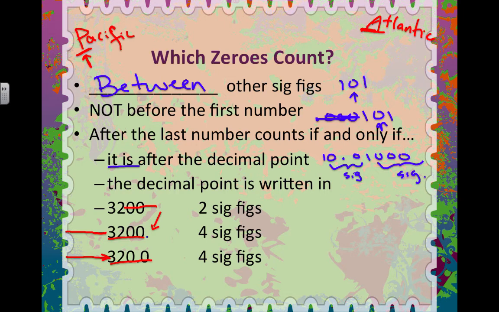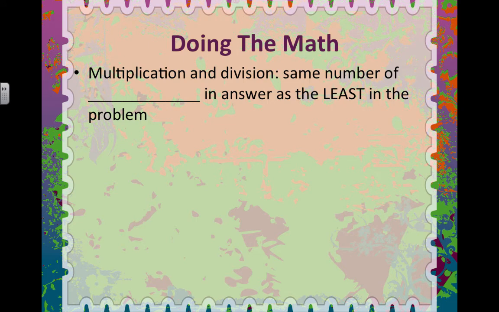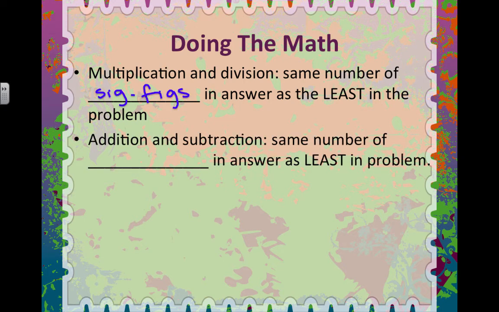When we do our labs, we'll be talking a lot more about how many digits are allowed to be in your measurement. Now, when you're working with these numbers, if you multiply and divide, then your answer should have the same number of sig figs as the least number in the problem you're given. So the least number of sig figs determines the number of sig figs in your answer. But addition and subtraction count these differently. We're looking here for decimal places, not sig figs. So the least number of decimal places is going to determine how many decimal places you get to keep in your answer. So that might complicate your life a bit.